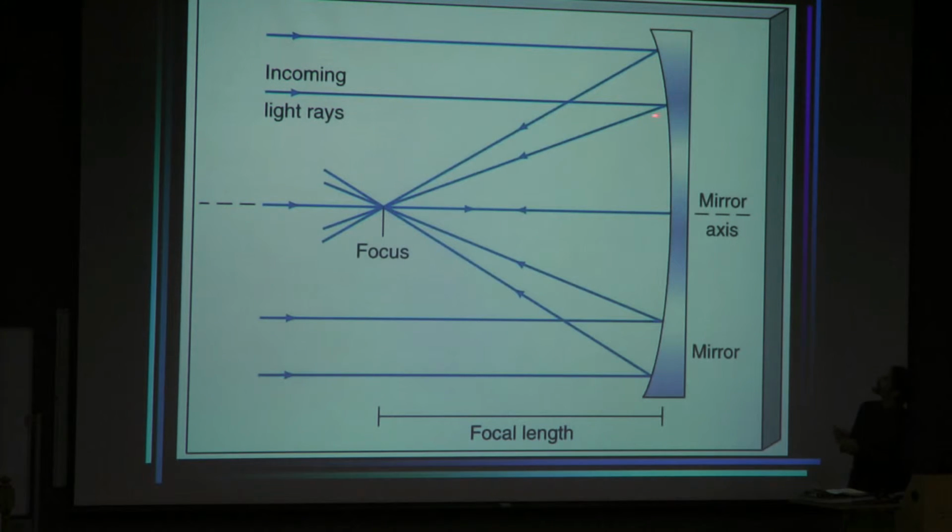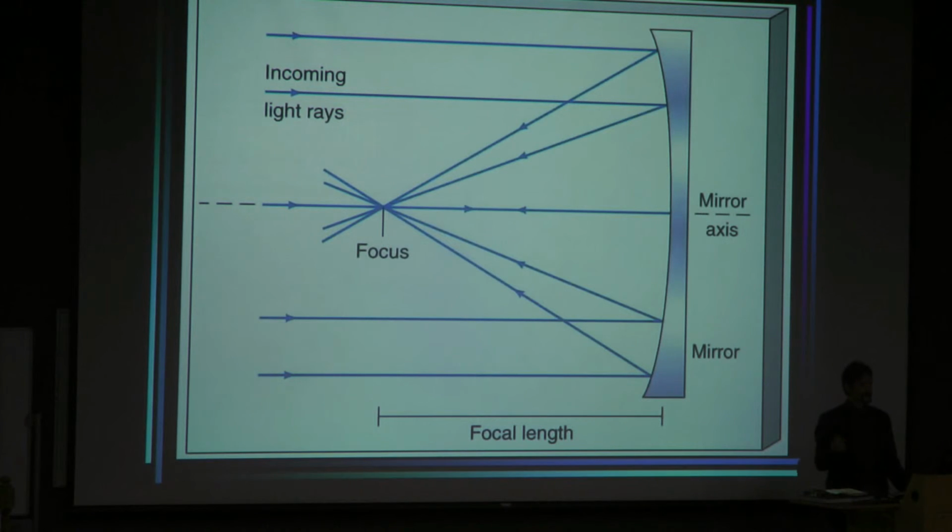Now, rays coming in closer to the axis of the mirror would actually reflect through a smaller angle. So the shape of the mirror comes from the fact that you've got to make sure that the deflection angle is exactly right at every point along the mirror so that you're focused at the same focal point. And that turns out to be a parabolically shaped mirror. And the focal length is the distance between the mirror and the focal point, or focus right there.